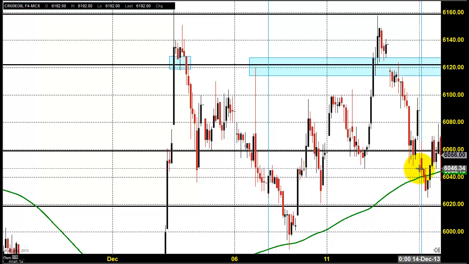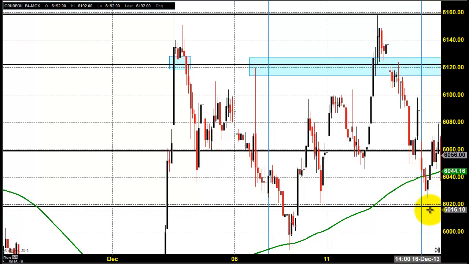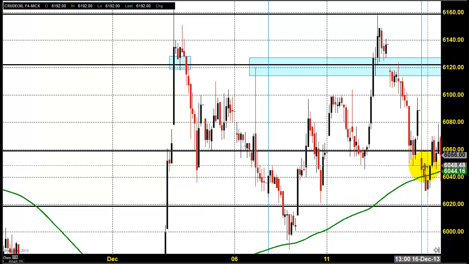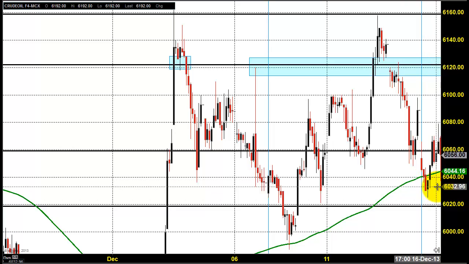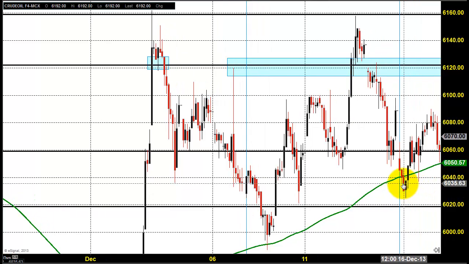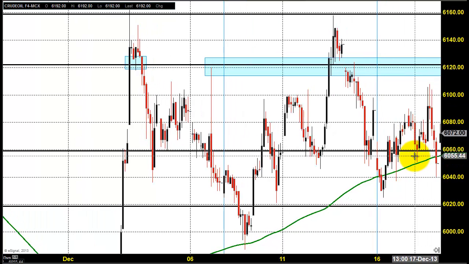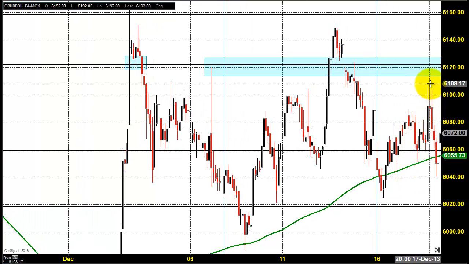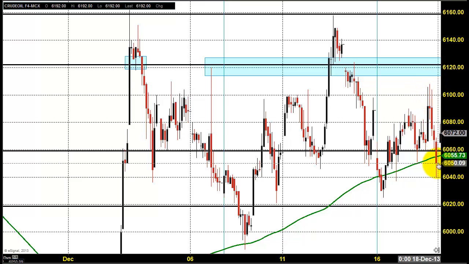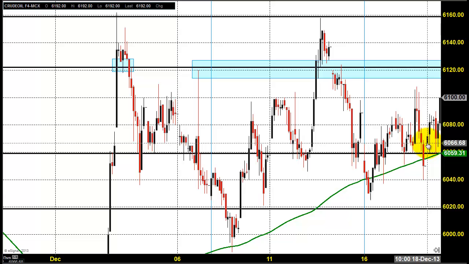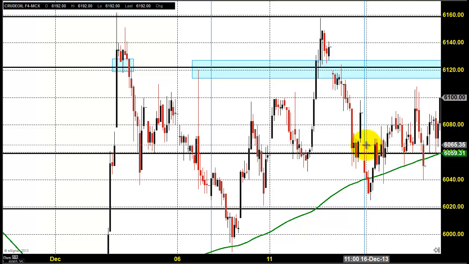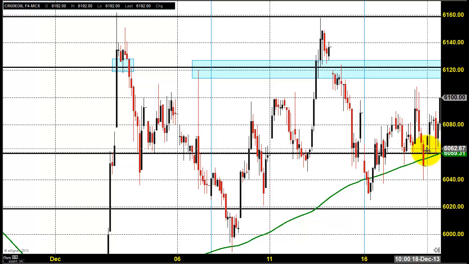This is the price opening. After the price opening, the price came down and tested the support zone of 6020, and we know that the price is also trading near the moving average, which gives a lot of potential for clear trend direction. So what happened? The price went up on that particular day and closed. The next day also the price continued its uptrend by providing a new high, and then it came down and closed lower. So you can notice that on the next day the price moved up. There was a bit of long consolidation, but we still expected the price to continue its uptrend.